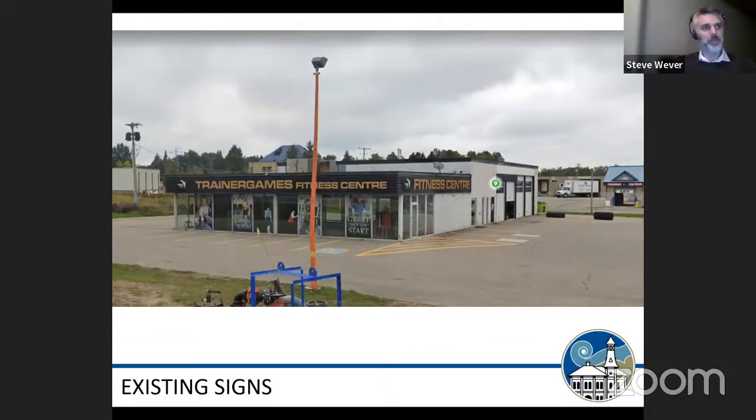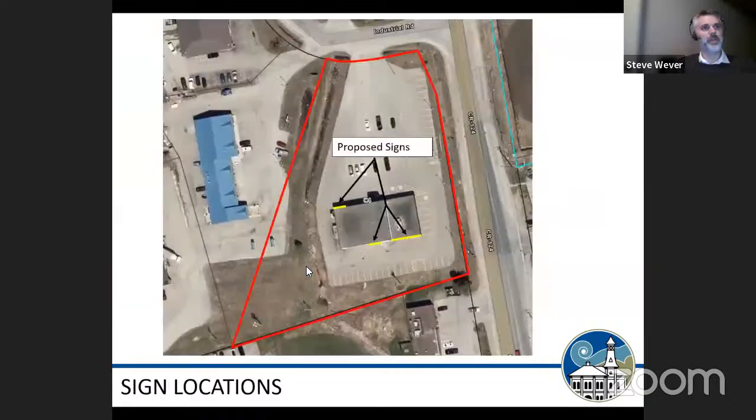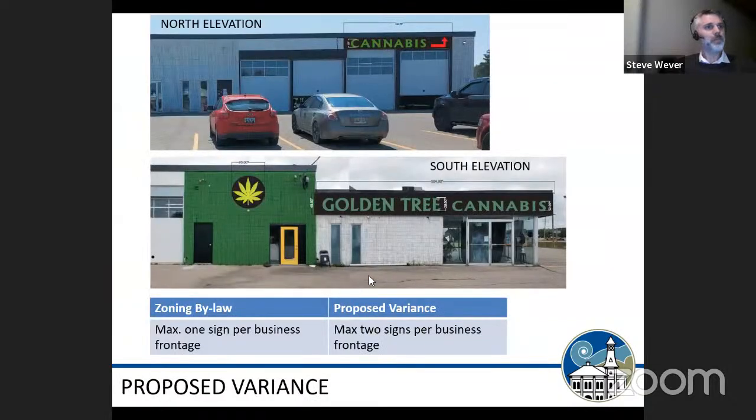What is not compliant with the bylaw in this proposal is that there are more signs proposed than allowed, because the bylaw only allows 2 of the frontages to be used. So 2 sides of the building to be used for fascia signs. So allowing the variance would allow a 3rd fascia sign on the south side of the building, like this. Again, this combination of logo and text, though, is within the maximum height and the maximum size of sign that would be permitted on that side of the building. It's just that it's an additional sign beyond the number permitted by the bylaw.